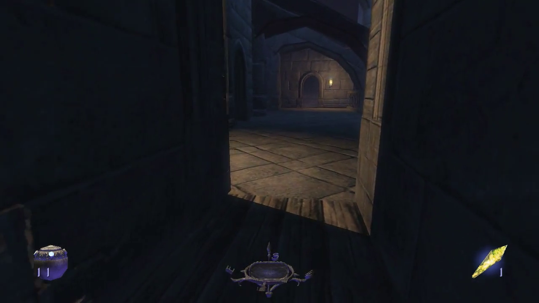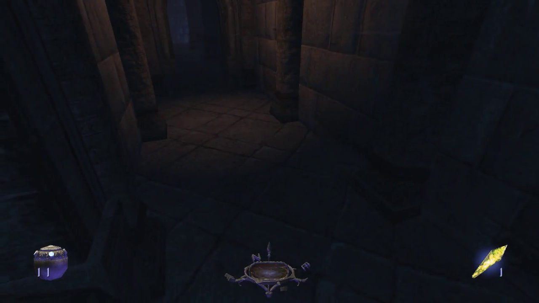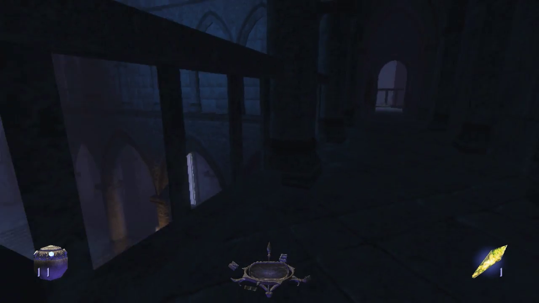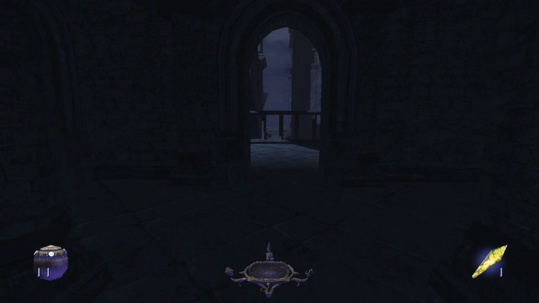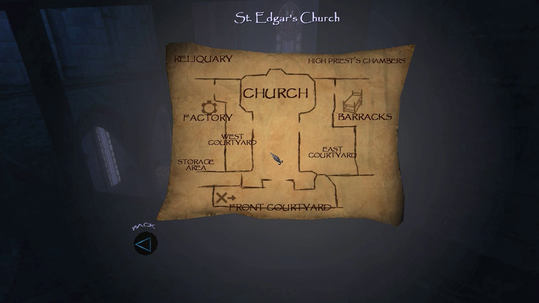Really, I didn't think there was anything in that room. Well, it may be forcing me along a different path here. I don't see a way out of that area. Of course, there may be like a secret passageway or something like that. We should be about to look over the east courtyard here.